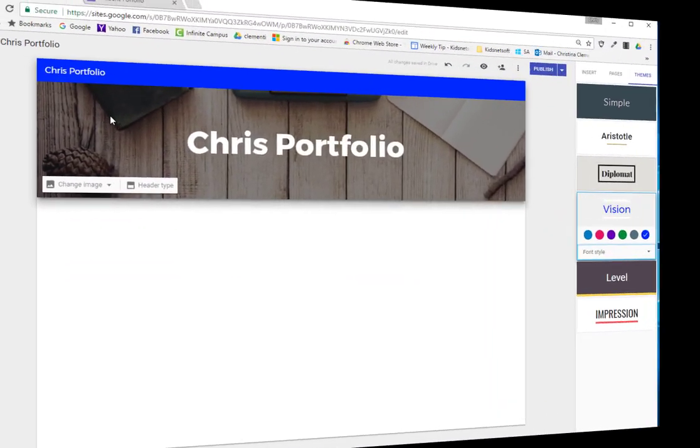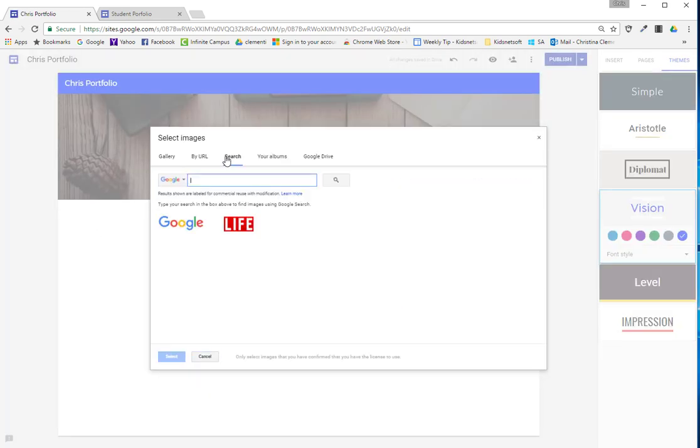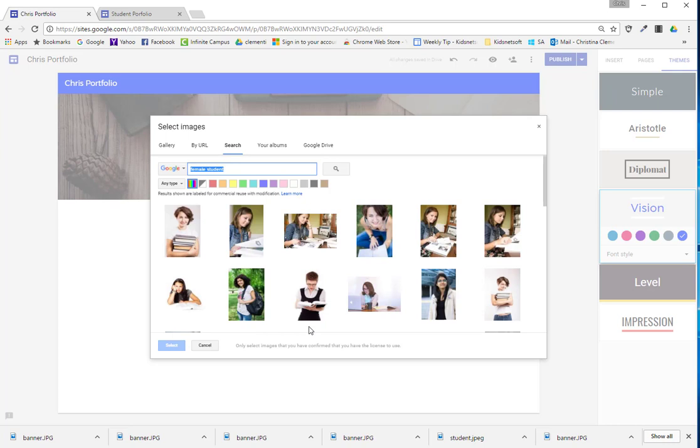To change the banner, you would click up here in the banner area. And notice the header type. I like just having banner. I don't like large banner or title only, so my preference is banner. I then click out here. You can choose change image, select image, and then search. And any image that you find in here should be copyright friendly. I might choose female student because I'm a female student. Now you're probably going to want to take your own photo and add it, and as you get older, change that banner. So let's say I choose this student here.